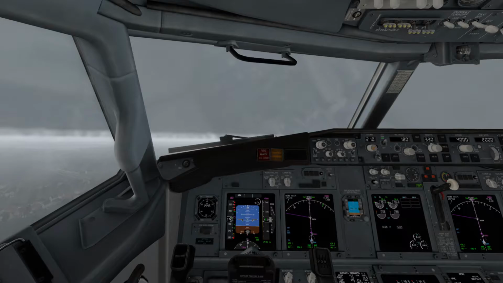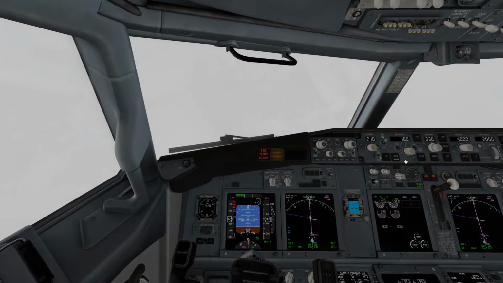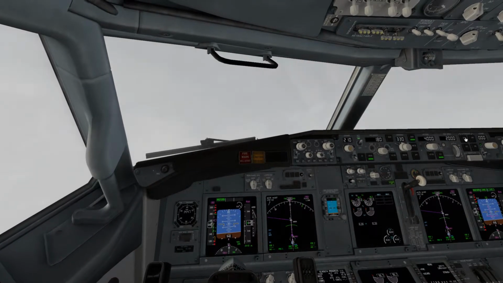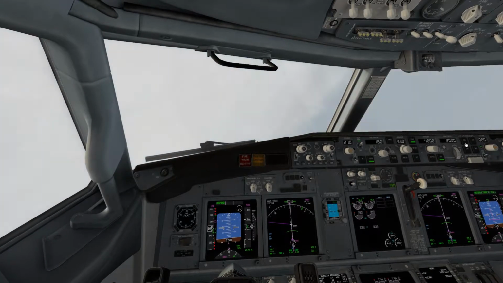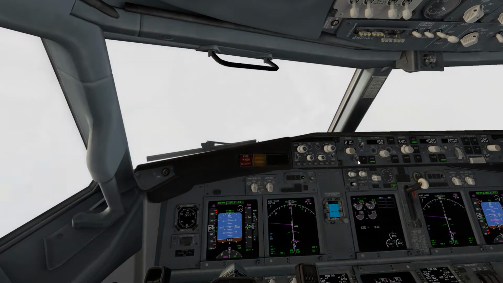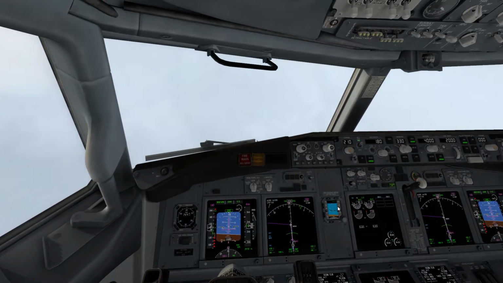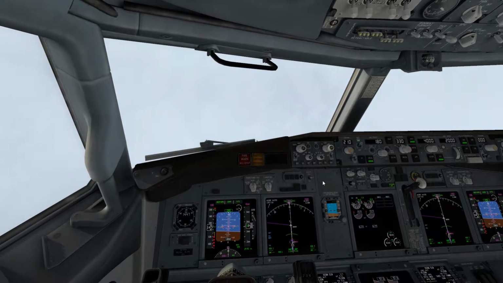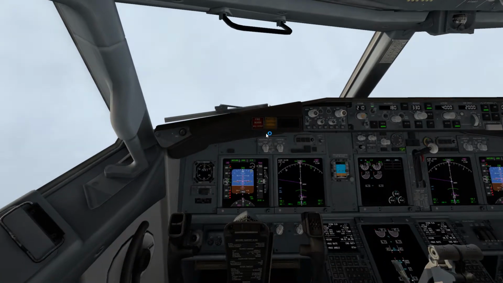And reduce power slightly. And then I'm going to gauge the speed, the LNAV, and the vertical speed, and give the aircraft full control. When it will let me. There we go. Forgot to engage my flight director. Cool, so now the aircraft is going to continue its climb on its own.